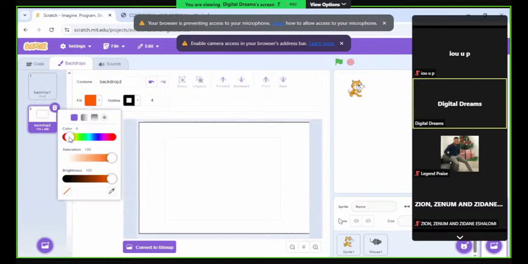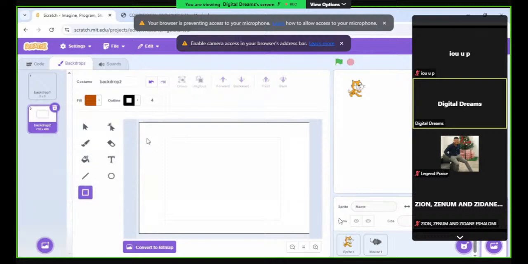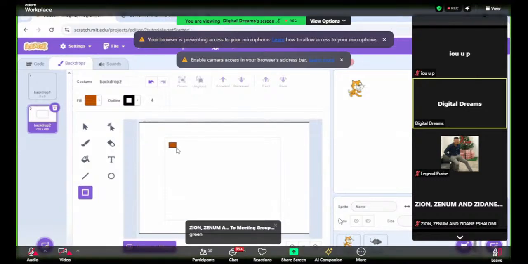Something brownish. Not even brown. Where's our brown color? Let's choose something like this. Okay, this is it. Draw a small rectangle. A very tiny rectangle.